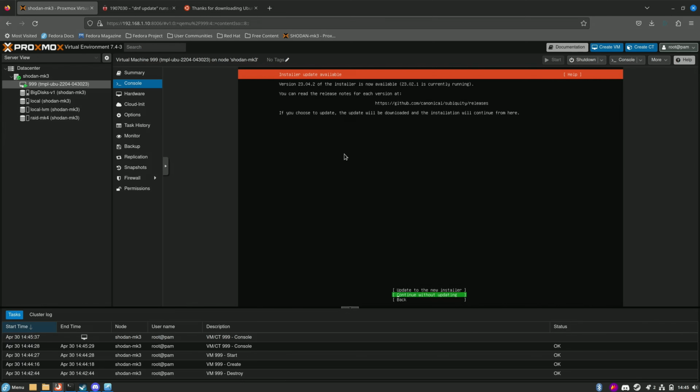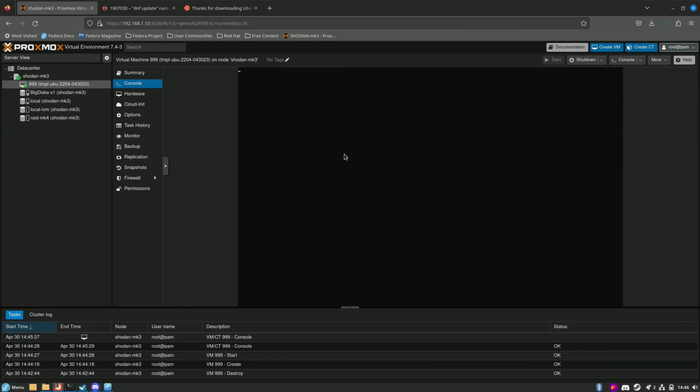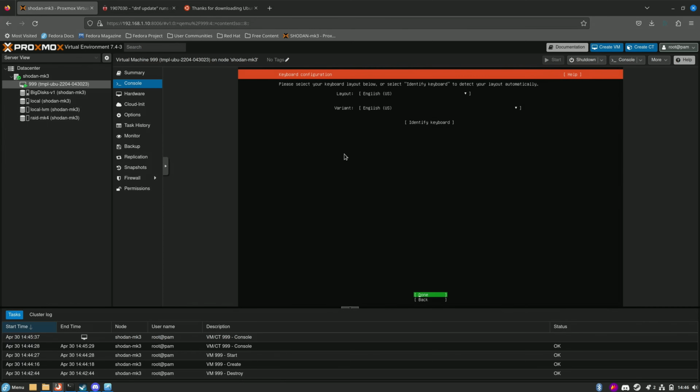Whenever you boot the Ubuntu installer, it will always check for updates for the new installer. So it's always a good idea to download that, unless you run into some weird bugs, in which case don't. But that's a "boy, I updated and things got weird, let me try it again without updating" kind of situation. Otherwise, it's always update. So we'll just let this do its thing. It will black screen, and then it will reload. Usually doesn't take very long. So there we go. We're already done with the update.